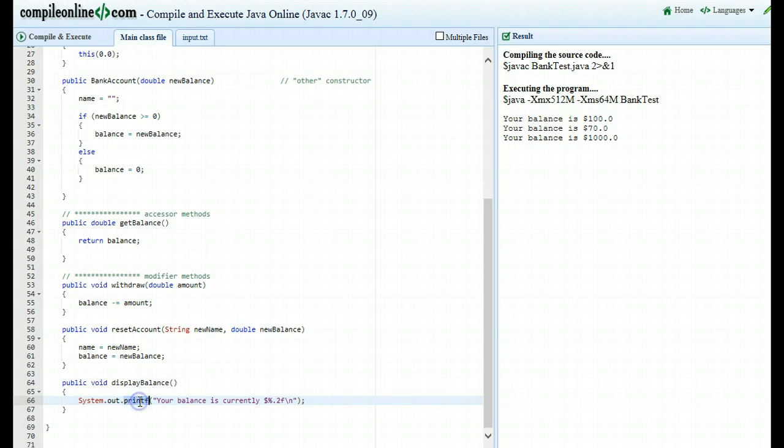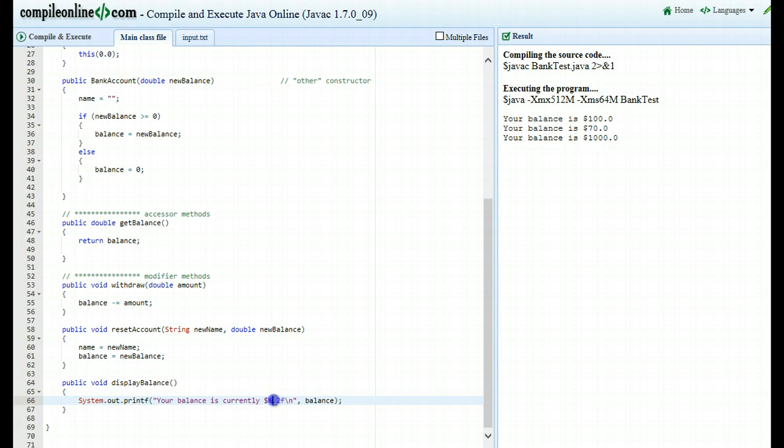We're using the printf method. And the way this works is the decimal number, in this case a double, that's stored in this variable after the comma, gets plugged into the spot with the %f.